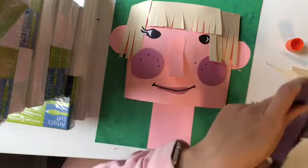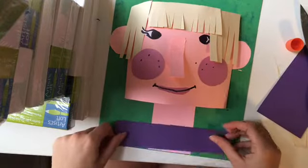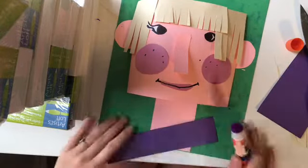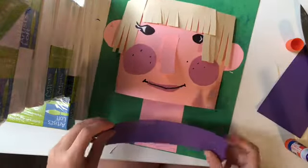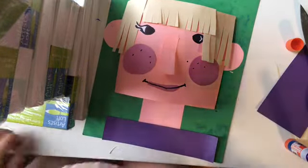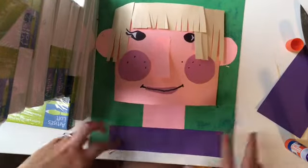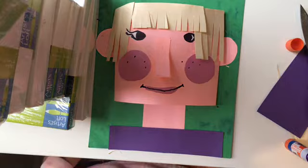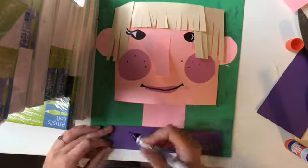Once I got the hair finished, it was time to go in and add some fun details. So I decided to add a shirt to my person. And then I went back in with my Sharpie and added some fun details to the shirt. Later on, I added some earrings and a bow.